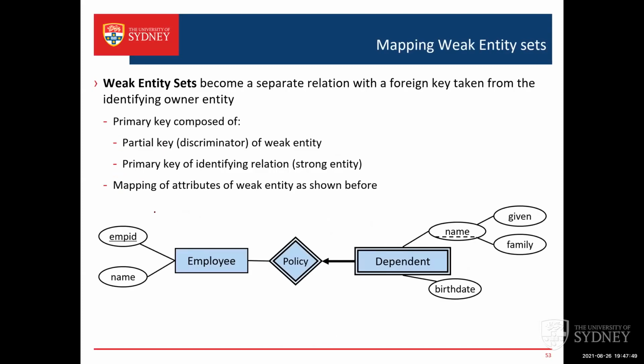Weak entity set. Very simple. We already know about weak entity set. So in weak entity set, what do we have? We have a weak entity and weak relation. Okay. So for the weak relation, we will not create anything. Only for this weak entity, we will create one table. And if you remember from last week, we create the primary key of this weak entity set as a combination of the primary key of this employee table and this primary key of.